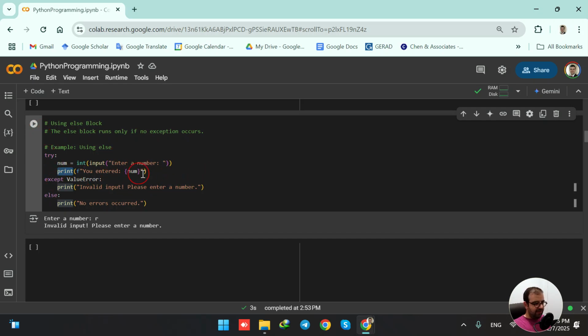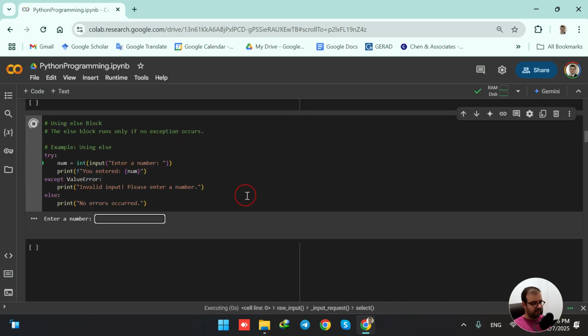If there is a value error, for example if I enter a string or a character, it is going to throw an exception, which is caught by the except block, and it is going to show the message: invalid input, please enter a number. So if there is an error, this part is going to be executed, and if there is no error here, this part is also going to be executed.